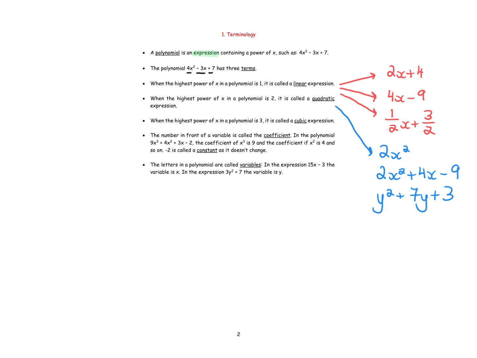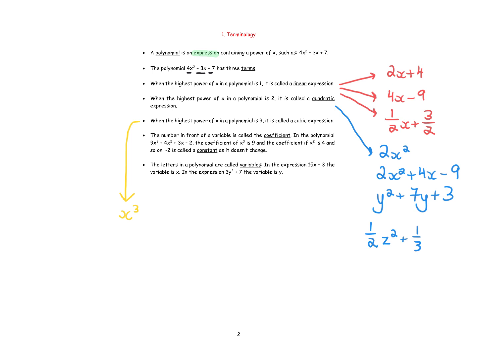And we could do the same for another quadratic expression and have it in the form of z. So we could have a half z squared plus a third. Again, this would be a quadratic expression, but it wouldn't be a quadratic polynomial because a polynomial only has whole numbers. When the highest power of x in a polynomial is 3, it's called a cubic expression. Now, instead of having like in the quadratic where we have x to the power of 2, we can now have x to the power of 3. So x to the power of 3 would be a cubic expression.